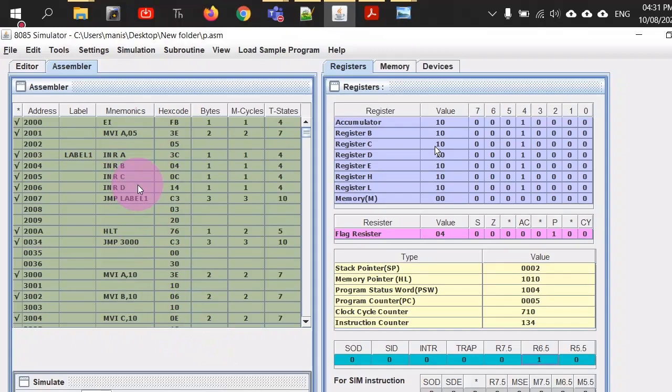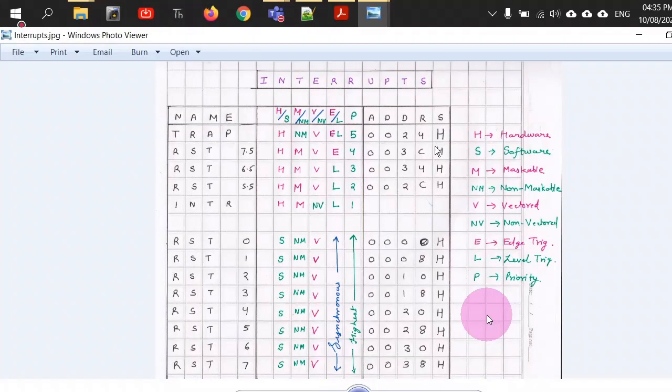Okay, so software interrupts we did last time, and there is no error in that. Whenever a program jumps to the interrupt service routine, it returns to the original program because there they save the address onto the stack. And that is what we saw last time, right? However, for hardware interrupts, the makers of this program did not take this into consideration, maybe unintentionally. So on their website, if one of you wants, you can report this bug, and whenever they release the next software, they will remove this bug and release it. So for now, in your lab files, you can mention this error also, that while calling hardware interrupts, this error will be there, right?